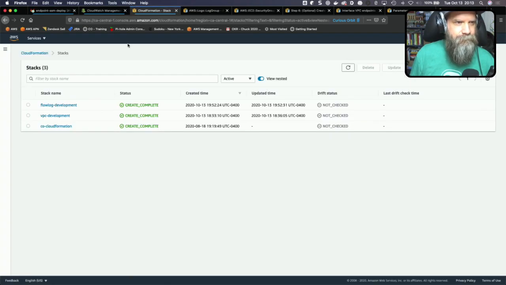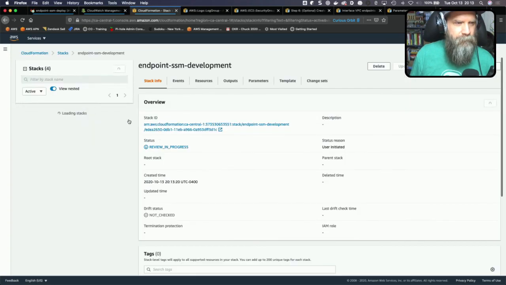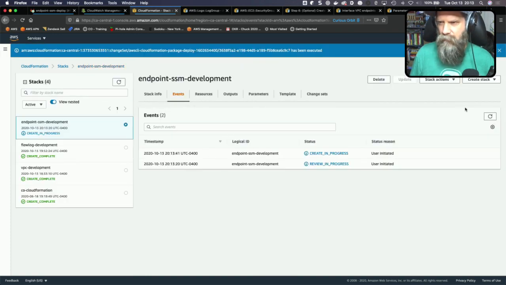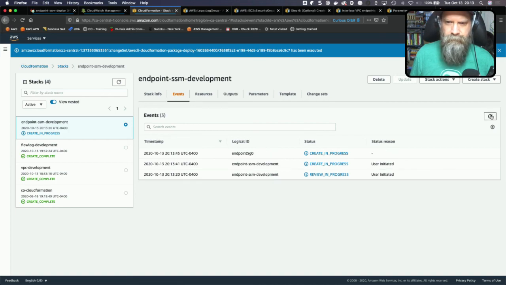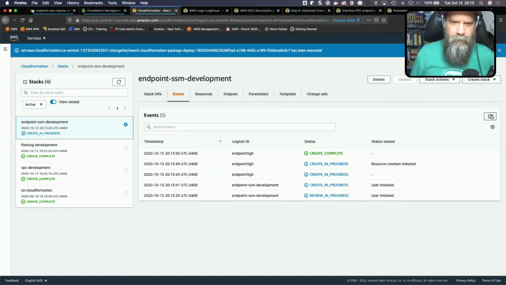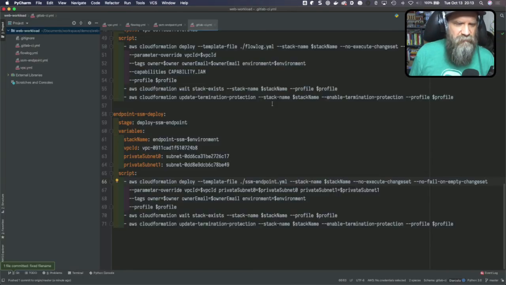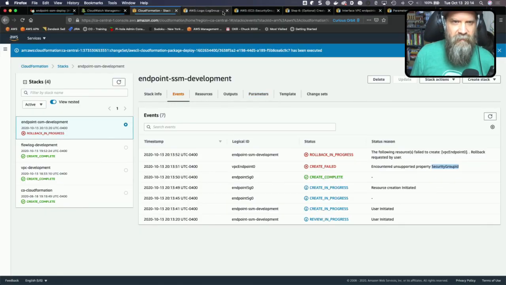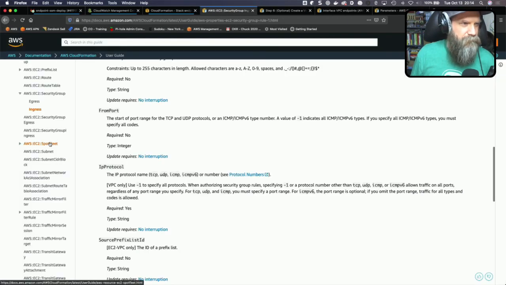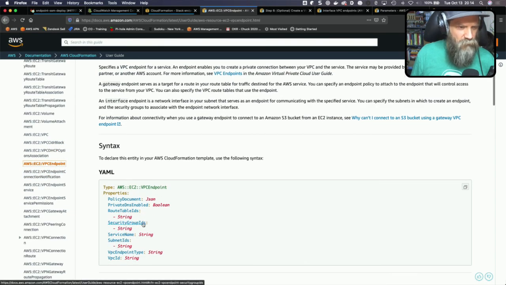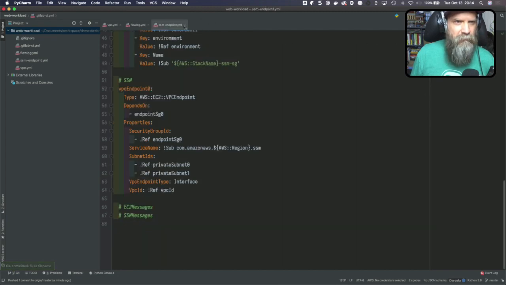All right. There's our security group, and there's our first endpoint. Security group ID. I think it's supposed to be plural because we can have multiple security groups assigned to this. Security group IDs.